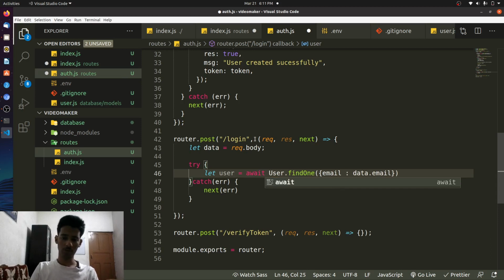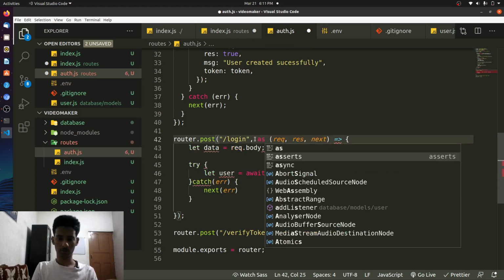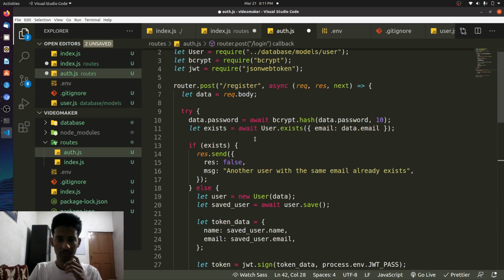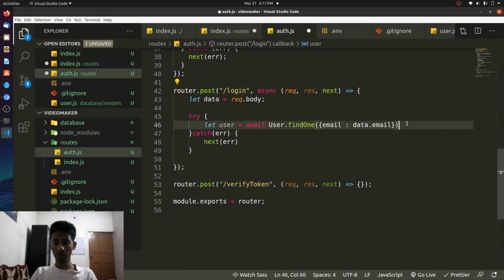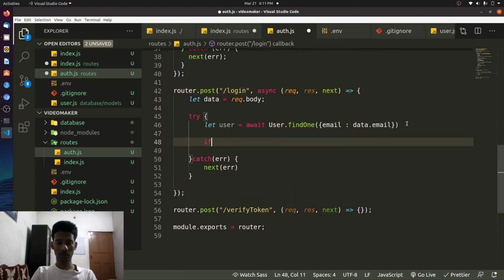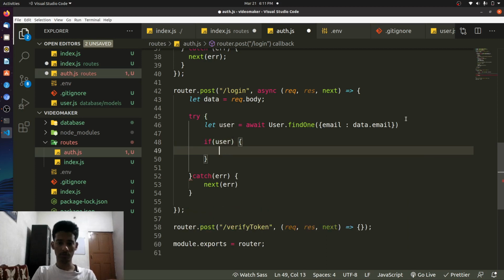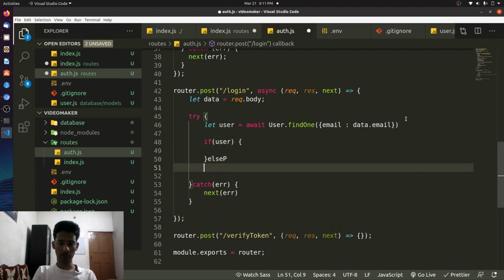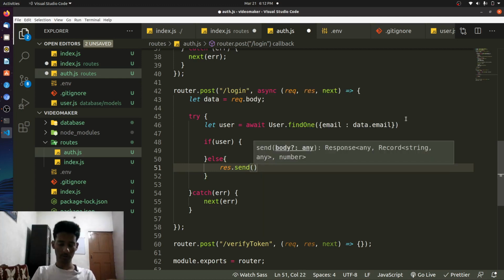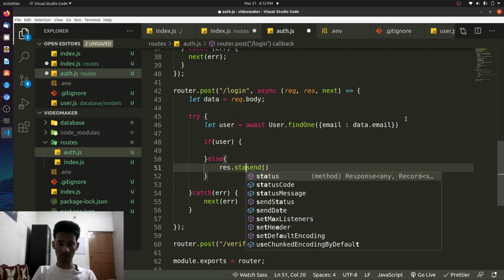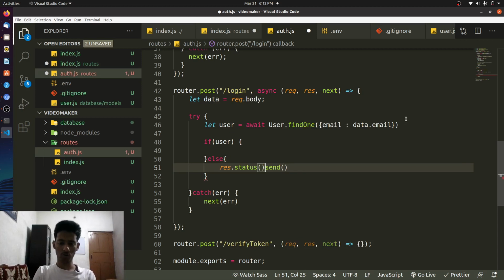Remember, if you use await, the function should be an async function. If this user is null, that means the user does not exist in the database. If the user is present, that's okay. Otherwise, response.send unauthorized. What is the status code for that? I think 401.